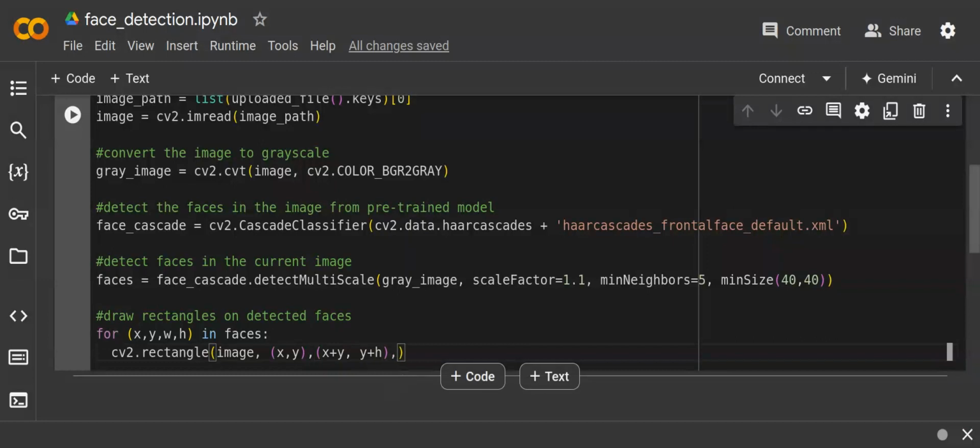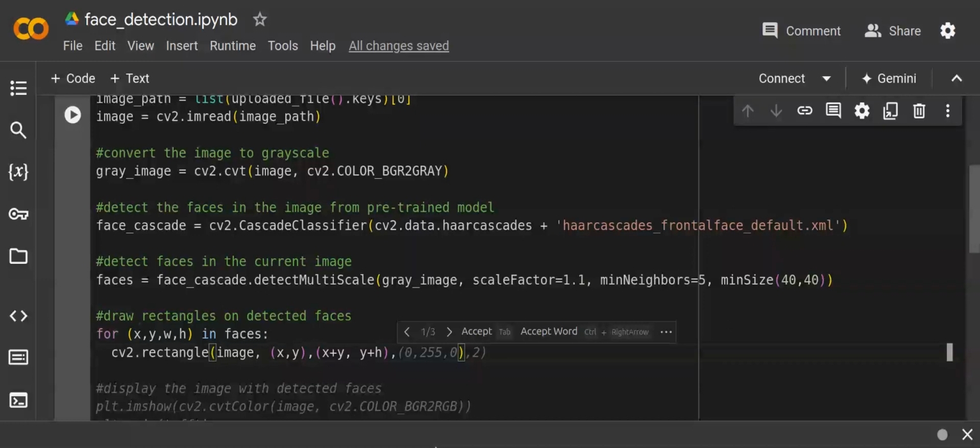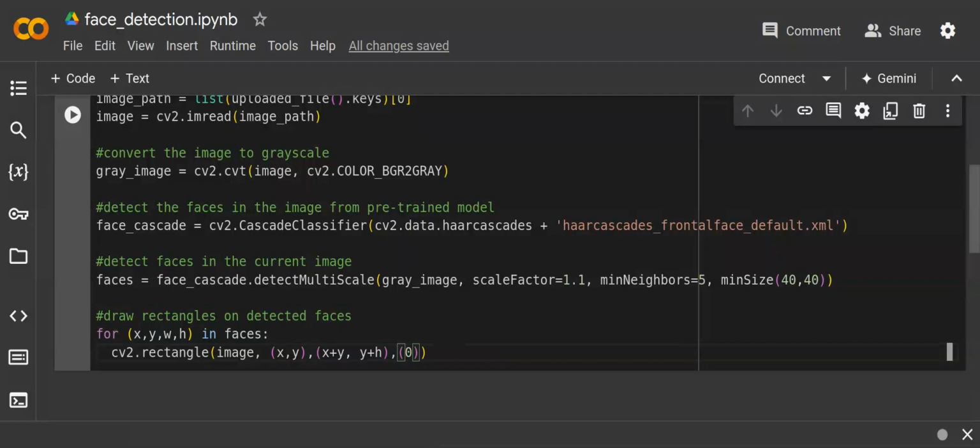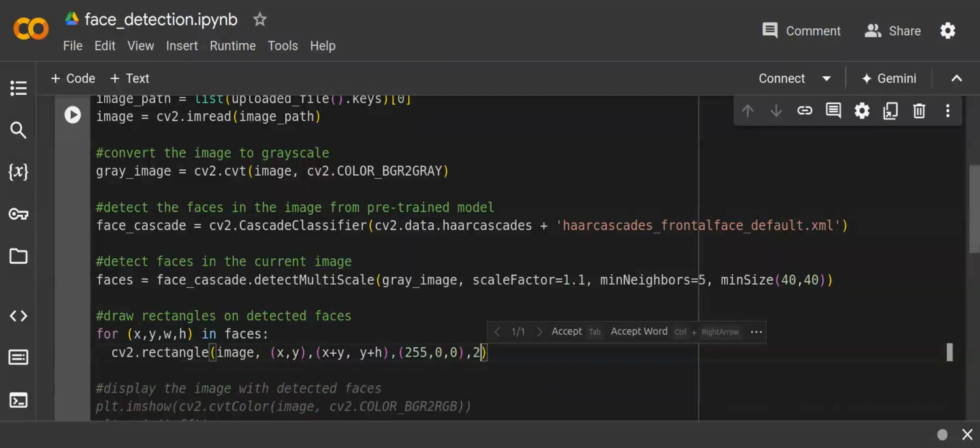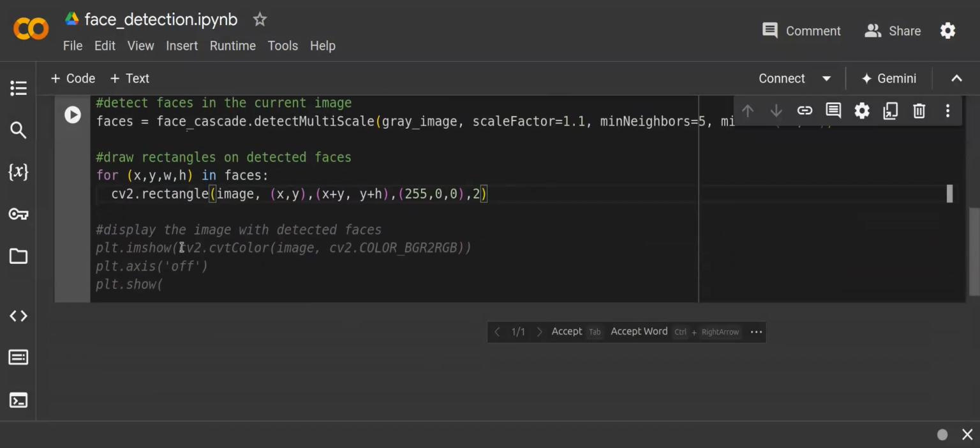All right, so one last thing in that particular function. So we are going to do this 0 comma 255 comma, and that's going to be okay. I'll use 255 0 0 and then 2, not 0 255. So let's do it this way: 255 comma 0 comma 0, and then we are going to now do comma 2. Okay, so that has been done, and then we can now display it on the screen.